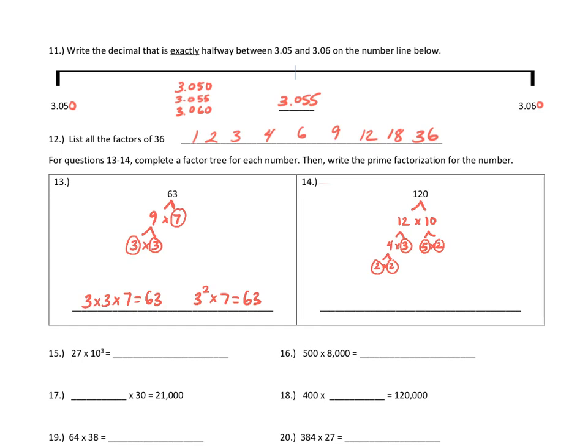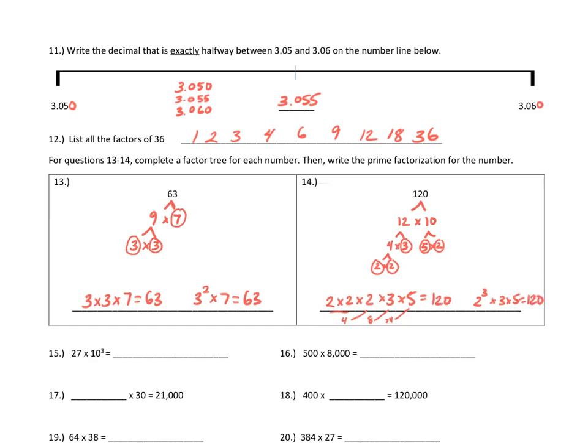When I write the prime factorization, I'm going to group like prime factors together. So I have 3 2's, a 3, and a 5 that are circled. If I multiply that out, 2 times 2 is 4. 4 times 2 is 8. 8 times 3 is 24. And 24 times 5 does equal 120. With exponents, I could write this as 2 to the third power times 3 times 5 equals 120.